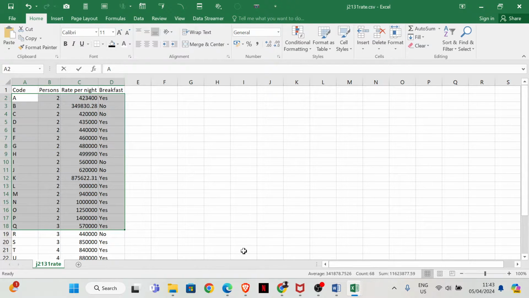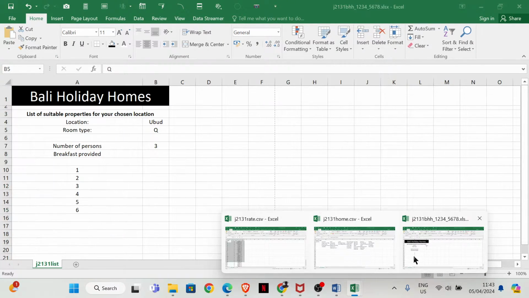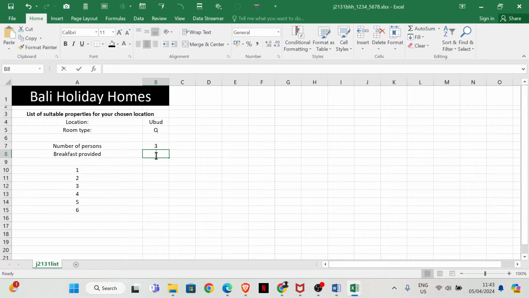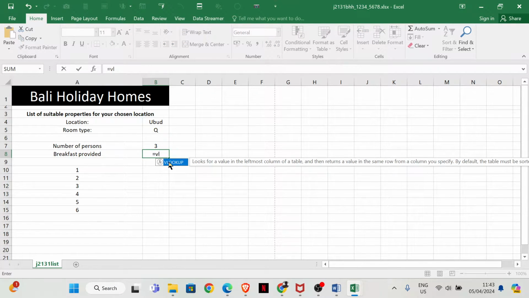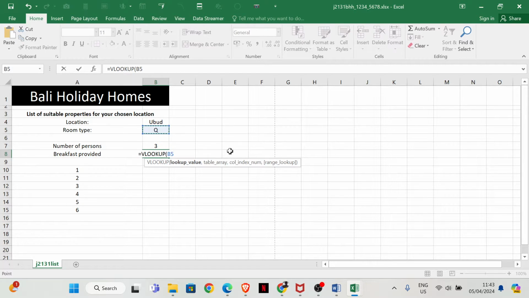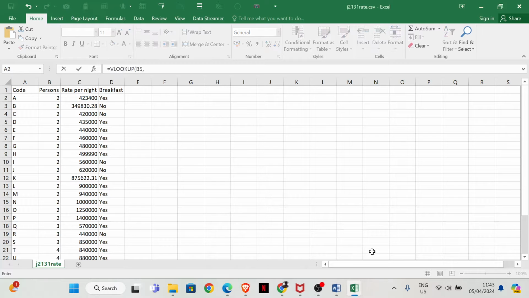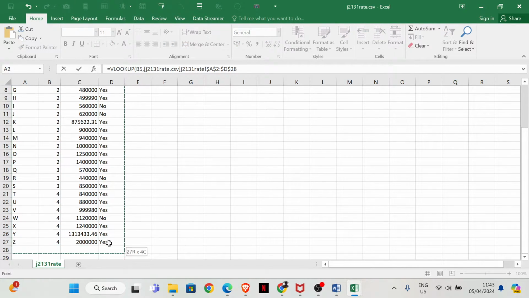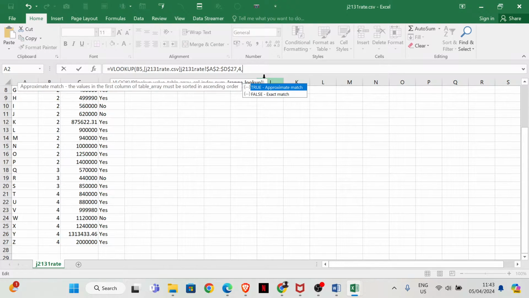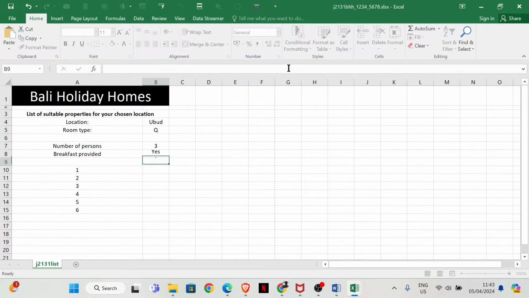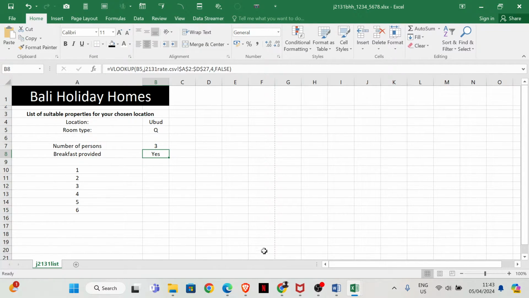That is VLOOKUP based on the room type. So equals VLOOKUP, the room type, the table array, and our column index will be 4 because that's where our answer is, comma, then false, or you use 0, close. So we have the answer.